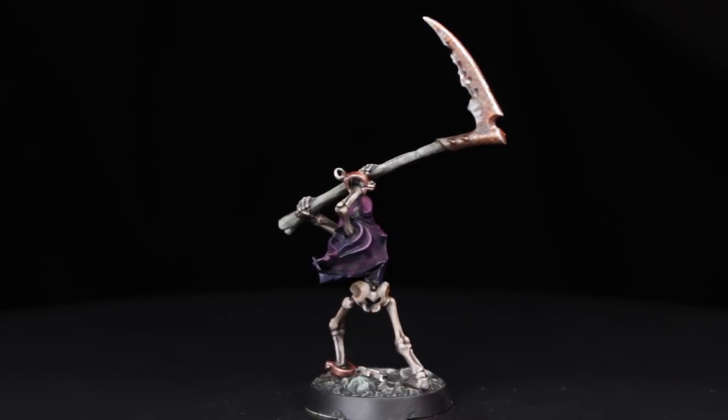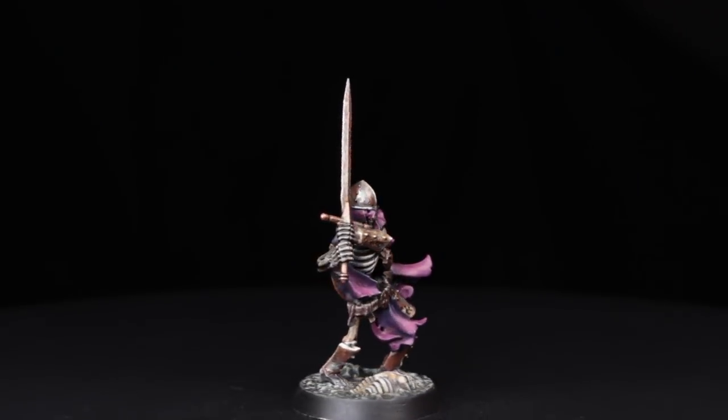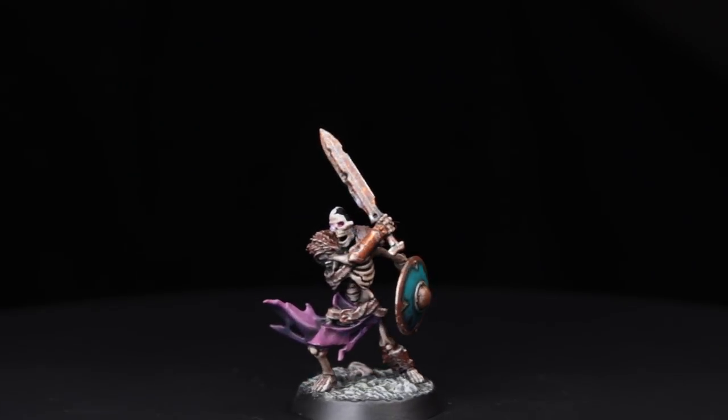And there we go. That's the last of the Shadespire warbands from this first set of releases. I will be doing the dwarves and the skaven as they come out in February. I'll let you know when those are actually going to go up. Games Workshop haven't given release dates for those yet, so I don't know.